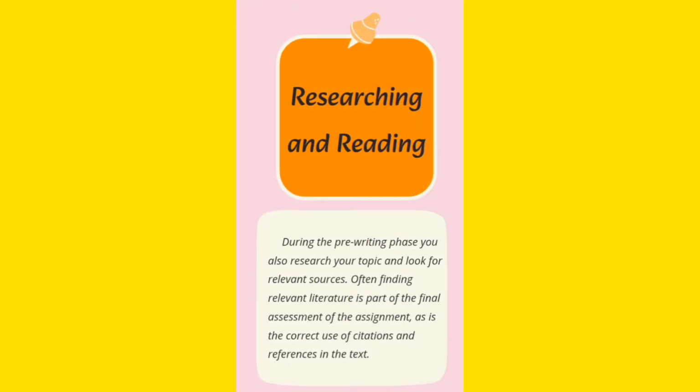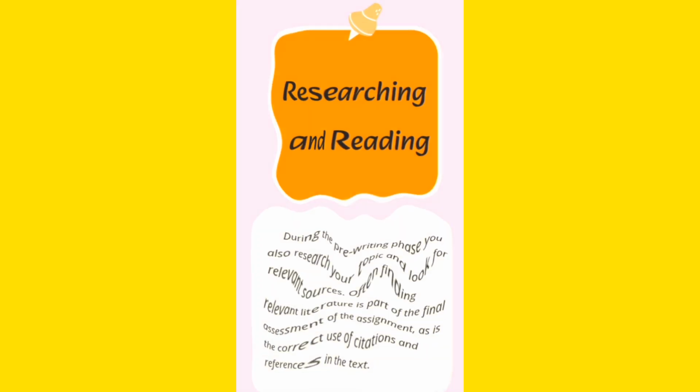Researching and reading. During the pre-writing phase, you also research your topic and look for relevant sources. Often finding relevant literature is part of the final assessment of the assignment, as is the correct use of citations and references in the text. When you read and take notes, it is important to keep track of references. Always write down your sources when you take notes and mark out if you write down any quotations.